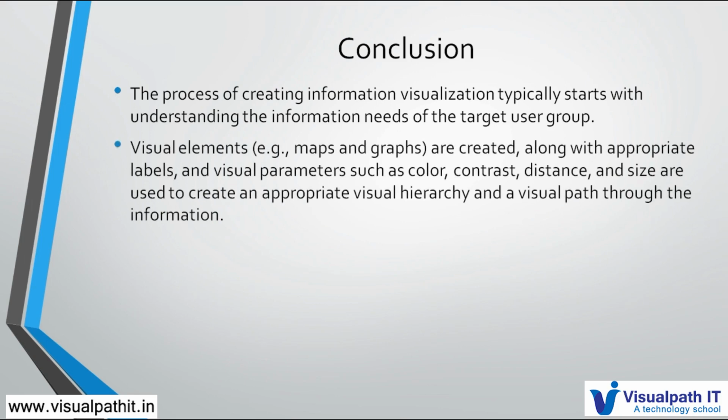Visual elements, for example maps and graphs, are created along with appropriate labels, and visual parameters such as colors, contrast, distance, and size are used to create an appropriate visual hierarchy and a visual path through the information. Information visualization is becoming increasingly interactive, especially when used in a website or application. Being interactive allows for manipulation of the visualization by the user, making it highly effective in catering to their needs.